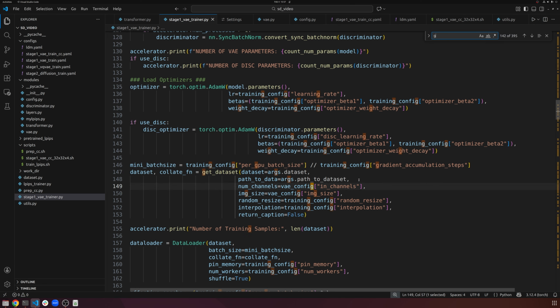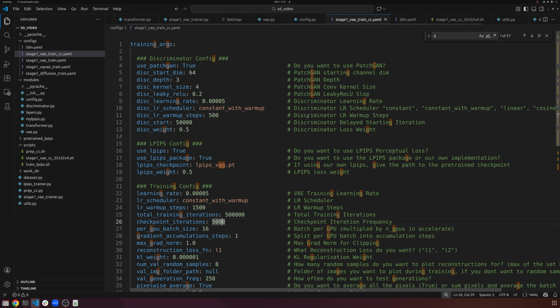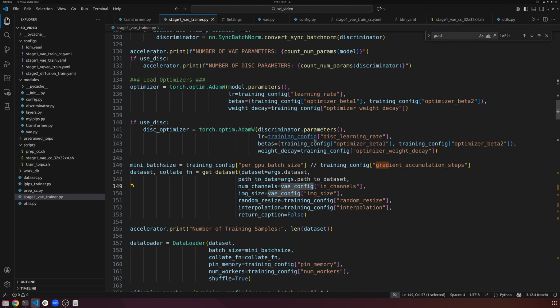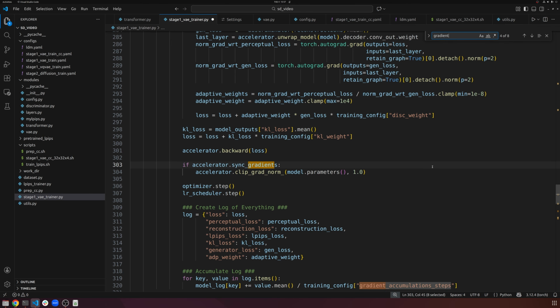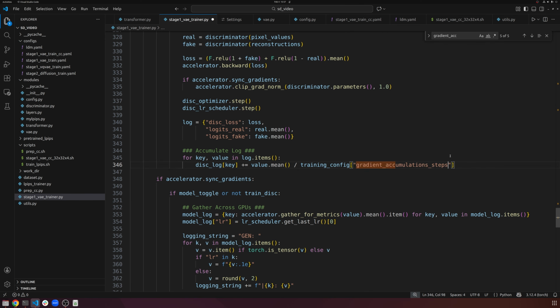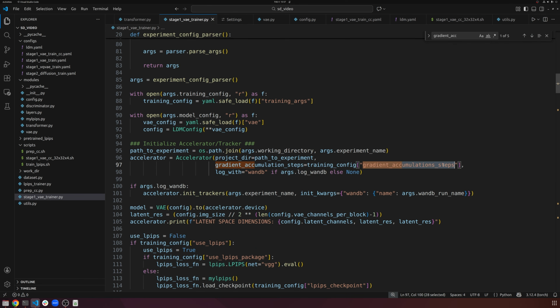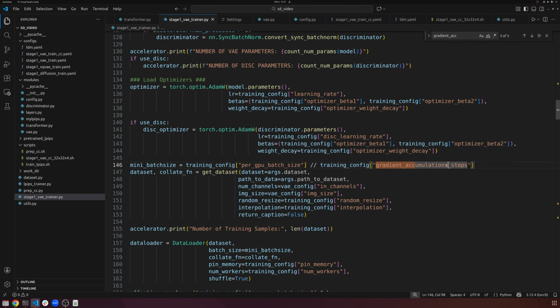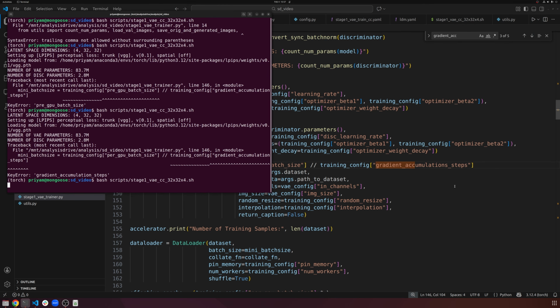Let's see. Oh, it should be gradient accumulation steps. That's my bad. Okay, I think I got that everywhere. All right, let's see if that fixes it. Might have still missed one.